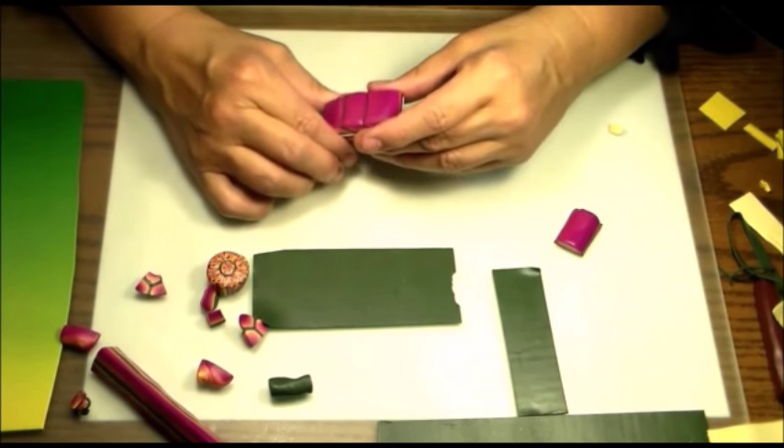Over here I've got some colors I've been playing around with — mixed up from leftovers from these blends. When you do that, you're always going to get a lot of color coordination because all the colors you're already using are going to be in your scrap. I keep little logs of blended scrap around when I make these blends initially, and that way I've got them around for things like this. I normally don't go below about a number six for almost any kind of wrap because super thin pieces get bubbles and all that.